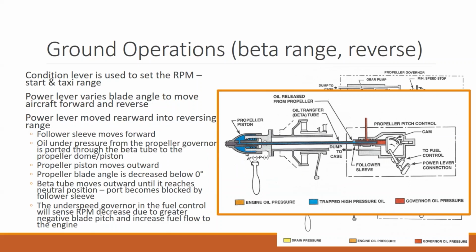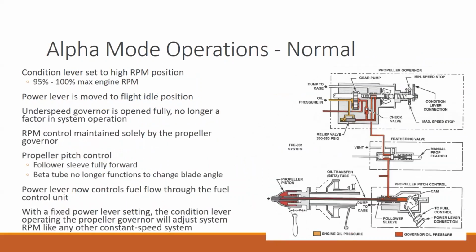And the further we pull back into the reverse range, the further that blade angle goes negative, the more resistance on the prop and the more fuel gets scheduled to go into the engine to provide even more reverse power. Okay. So you can see here our power lever, which right now on the ground controls engine power by directly controlling blade angle. And everything else is kind of a passive process after that. We tell it we want to go to this blade angle, and the engine does what it needs to do to run in that condition. Okay?